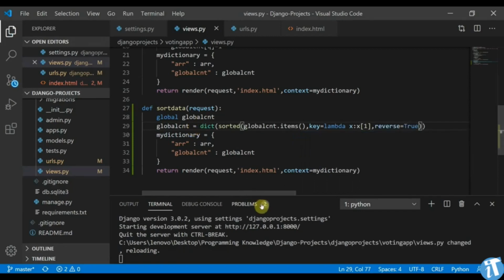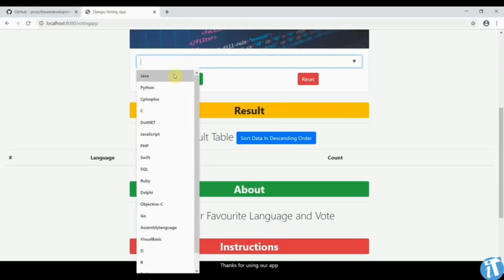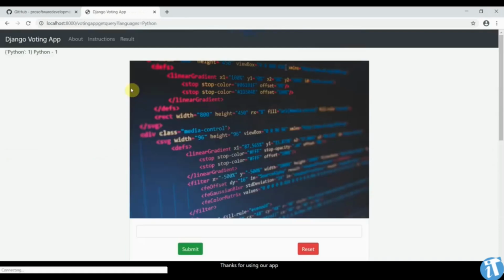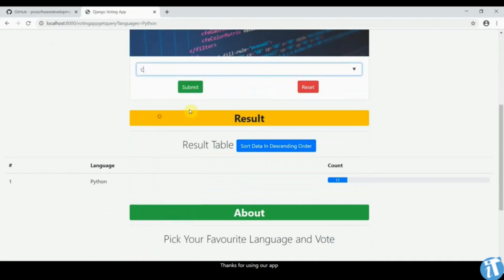I hope this is fine. We will test this application now. This is Python, I'll submit here. So Python has one vote, 2, 3, 4, 5, 6, 7, 8, 9, 10, 11, 12. Here you can see Python has 11 votes.